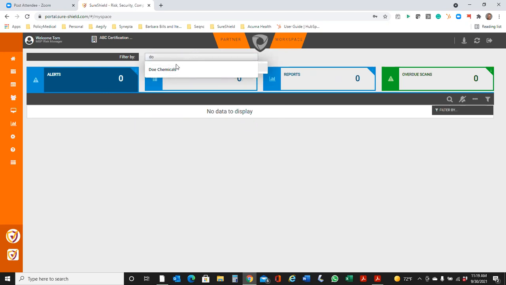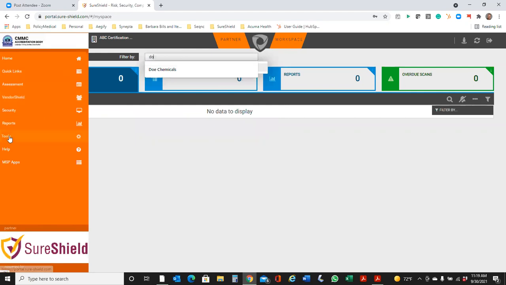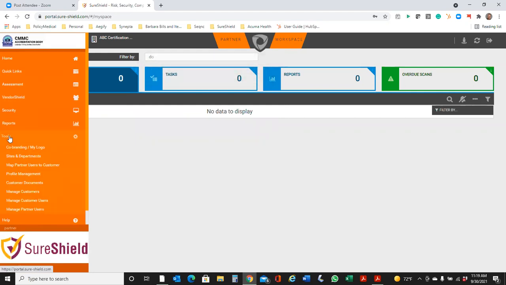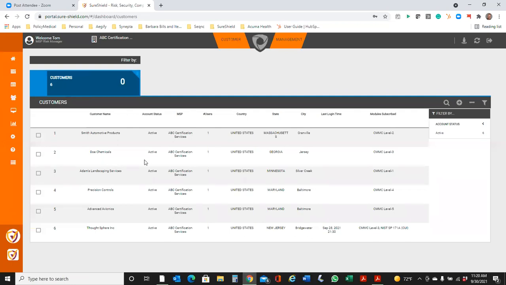So before I go into looking at customers, you can see here, I can just begin to type in and look for a particular customer that I may be managing. But also to point out, in terms of inviting new customers or new groups into this, it's as simple as using this, what we call manage customer tool setup. You'll also note in this portal environment, it's branded so that you can brand it and white label it for yourself.